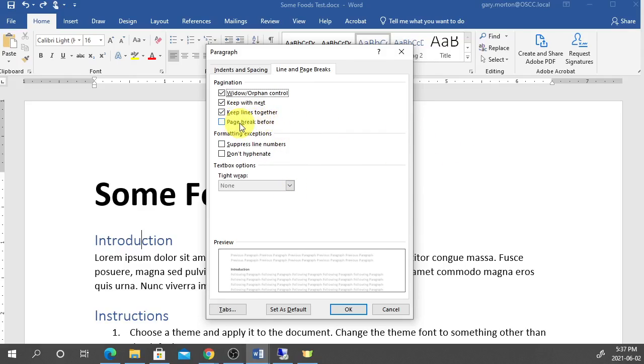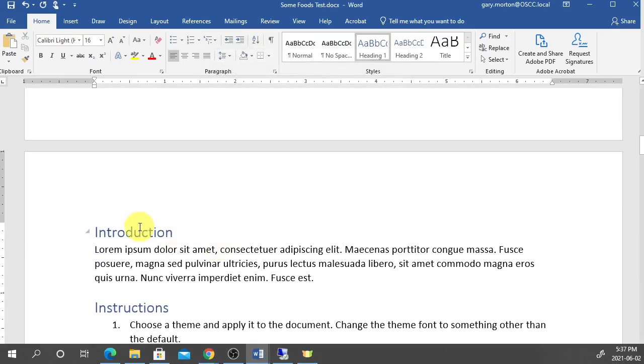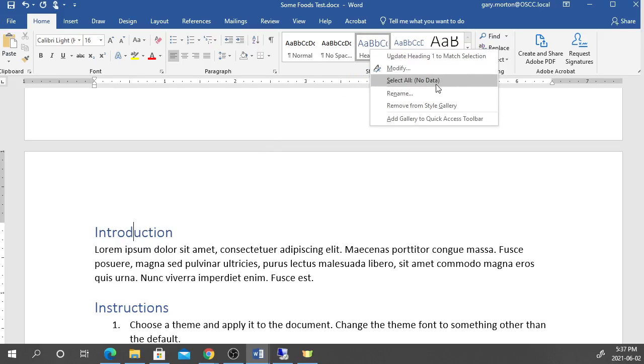If you select page break before and then go OK, it forces that onto a new page. And then to make it do that for all of them, make sure you're still in the one that you added the page break before, then right click on heading 1 and go Update Heading 1 to Match Selection.